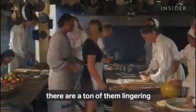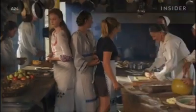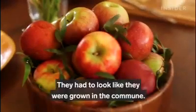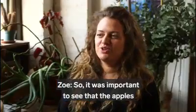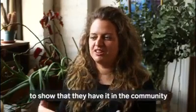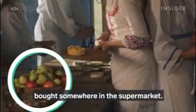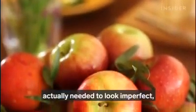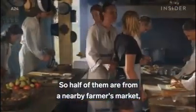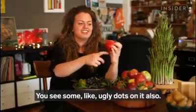There are a ton of apples lingering in the background of Midsommar — you might have noticed them in the kitchen as Danny baked pies. Even this background item had to be vetted, and it wasn't as easy as picking apples up from a store. They had to look like they were grown in the commune, to show that the community grows its own food rather than buying from a supermarket. The perfect apples for this scene actually needed to look imperfect, like they were just plucked right off a tree. So half of them are from a nearby farmer's market, and the other half were literally plucked off trees — smaller, with some ugly dots on them.